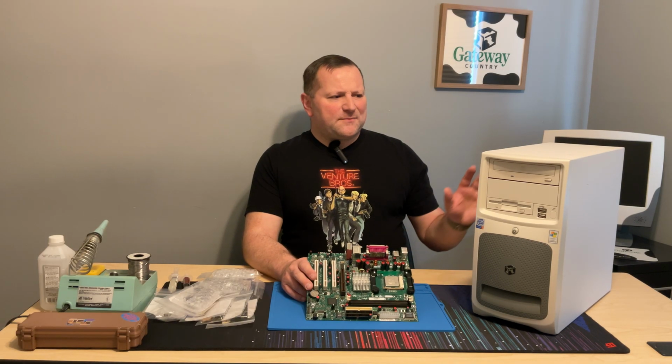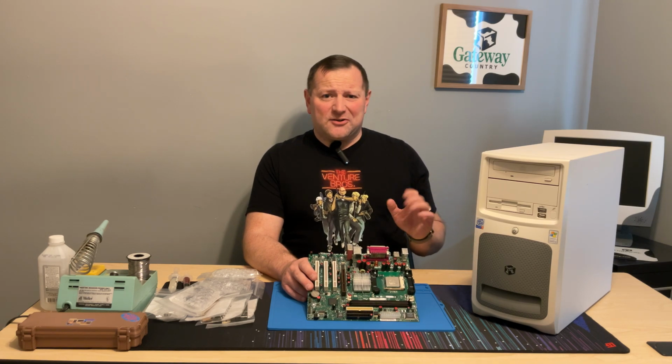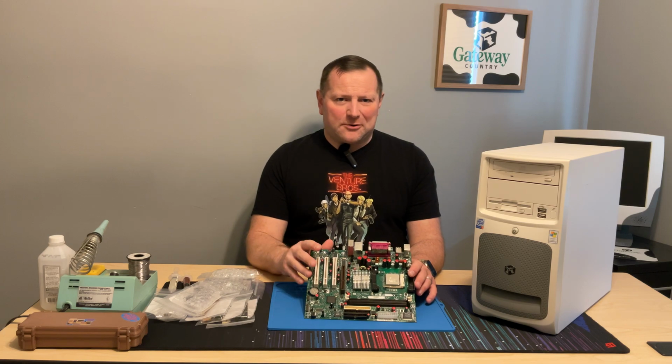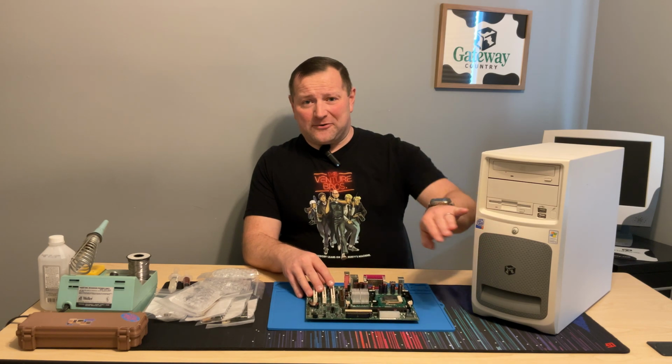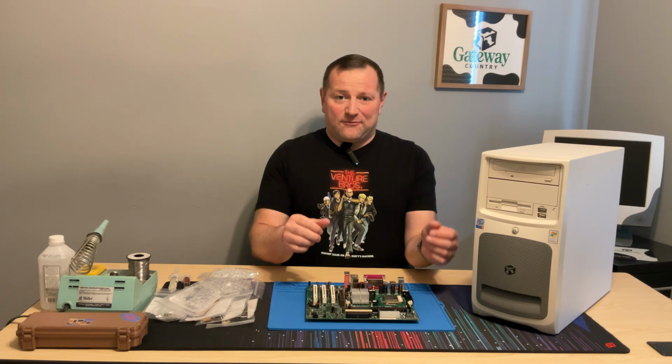About a year ago, I picked up this Gateway Pentium 4 PC, and it actually worked for just long enough for me to try to install Linux on it, and then it just died. Completely died, no power. All I get is an amber light up front, nothing else. No fan spin, no sign of life whatsoever.